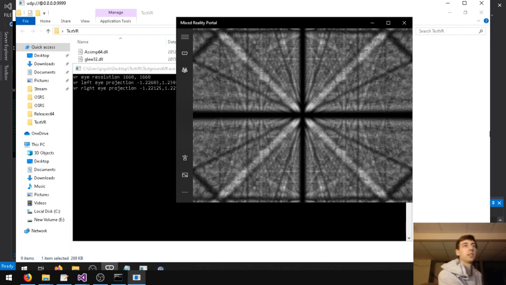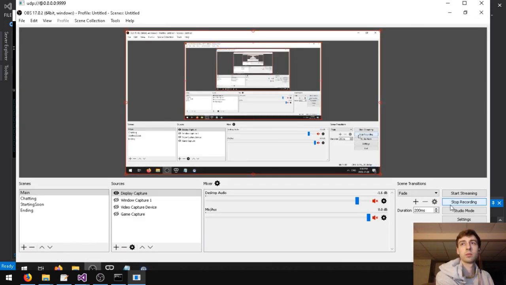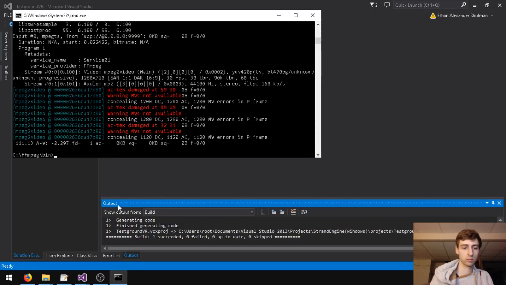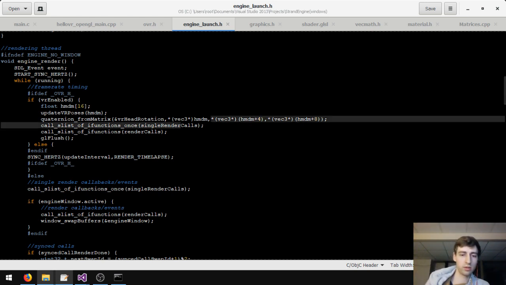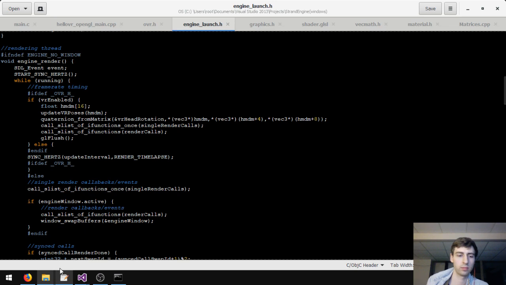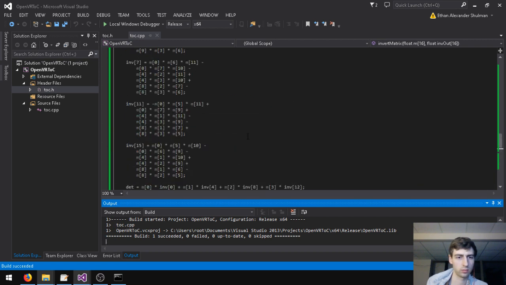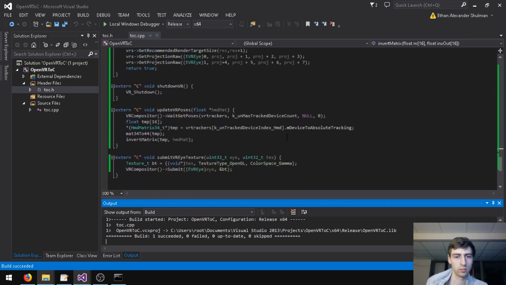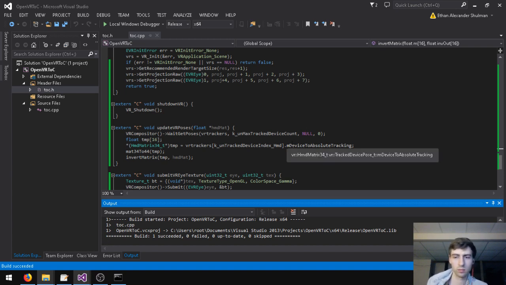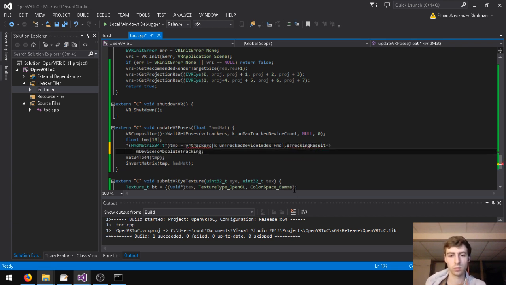No, still got the issues. These matrix values might not be right. It's in the tracking result.